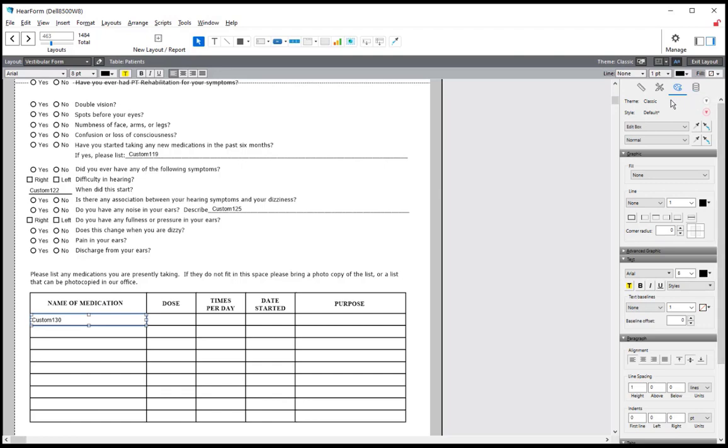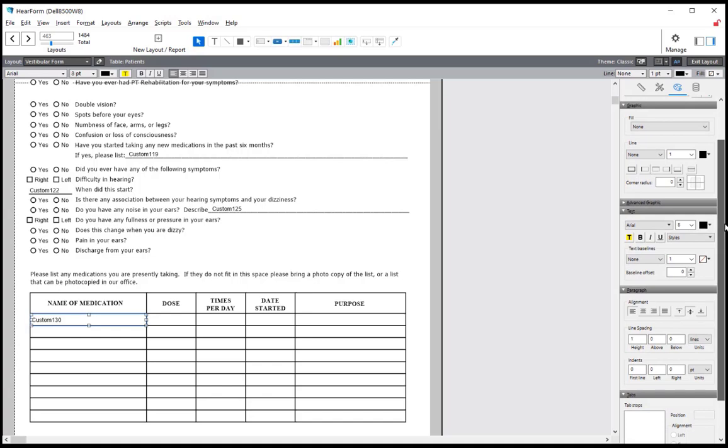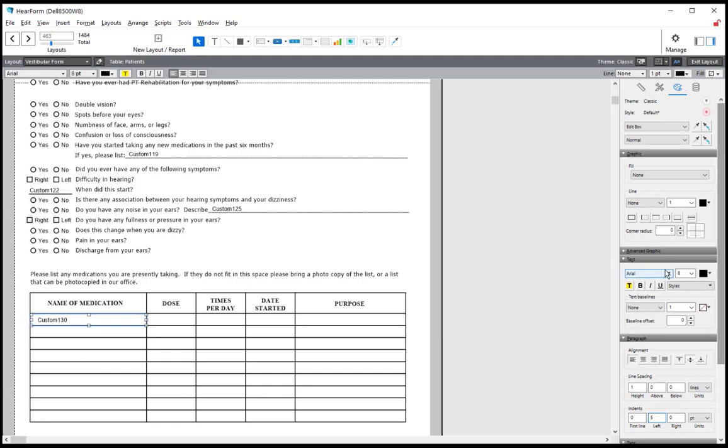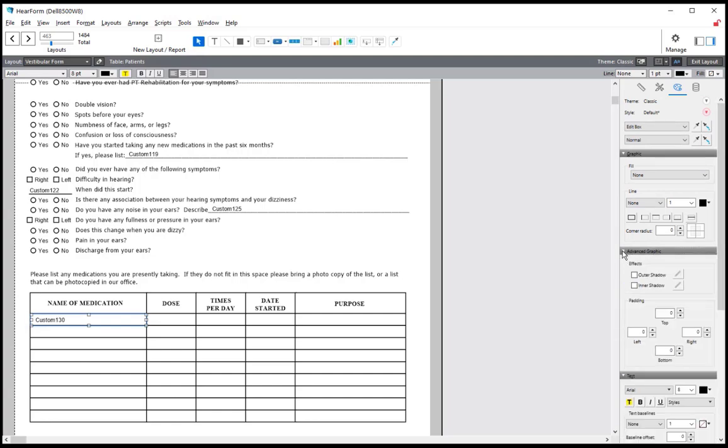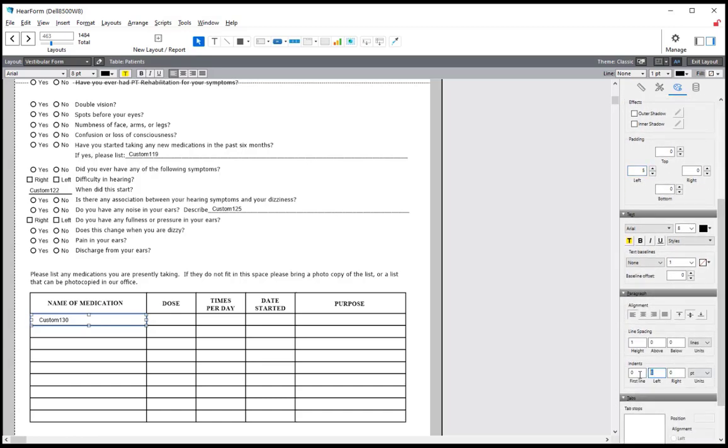Accidentally moved it a little bit, sorry. So we can then come over on this panel here and either add a left border of like 8 pixels. See how it slides over? Maybe 5 is enough for you. Or you can scroll up a little bit, and under advanced graphic, I can give that a little bit of like 5 pixels this way, whichever you prefer. You generally don't need to do both. Put that back to 0.